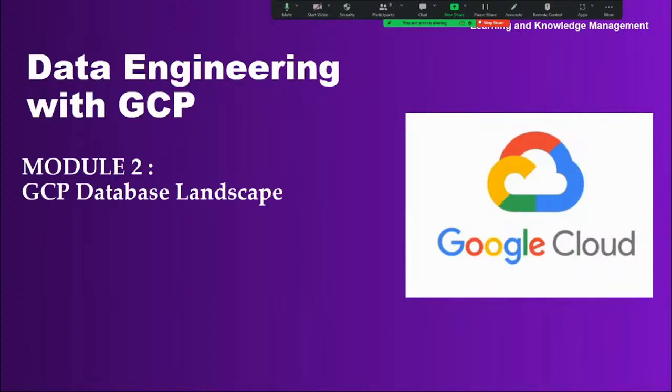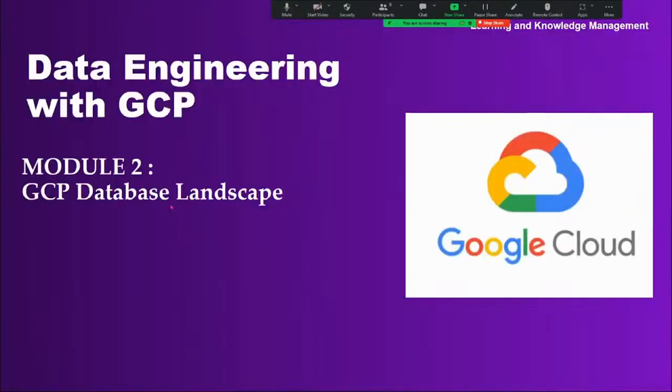And in the second half of our session, I will tell you how to create a free tier account in the GCP, so that you'll be able to practice the sessions that we are having. So let me start with the session today.